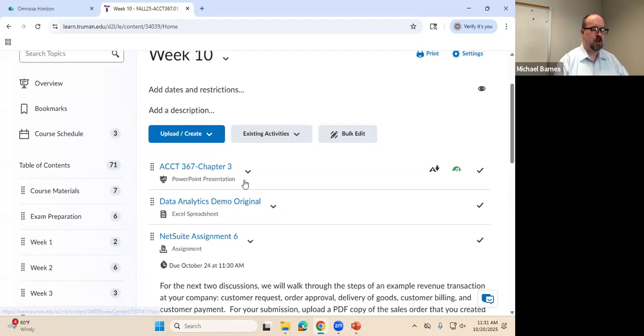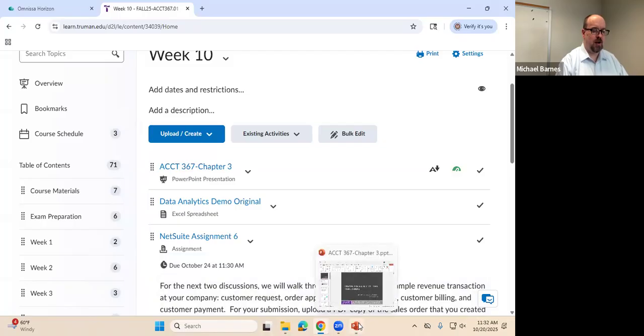I would also encourage you to make sure you have the slides downloaded, just because I'm going to be working through this, but the details are in the slides, so that you'll have those to refer back to in case you miss something. It's going to take a minute for me to log in because, as weird as this sounds, there's Power BI on all the computers in this room except for one, and guess which one it is? It's on this one right here. So I've got to log into the remote desktop to use Power BI. There are some minor differences, but we'll be able to work through those.